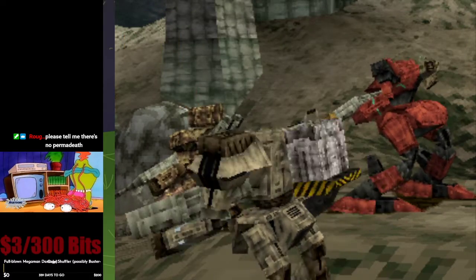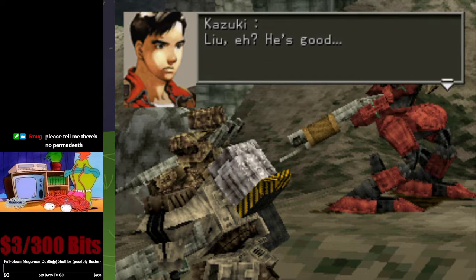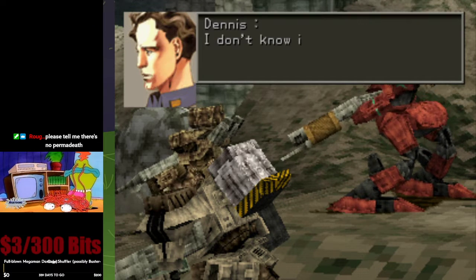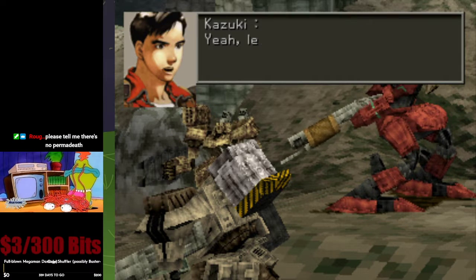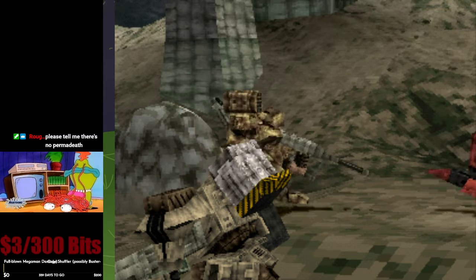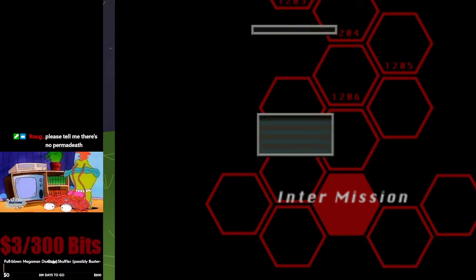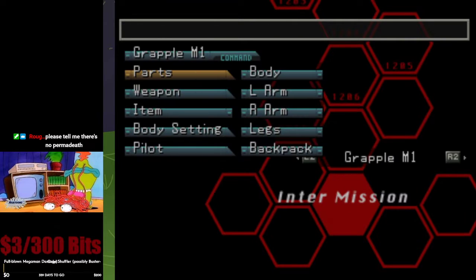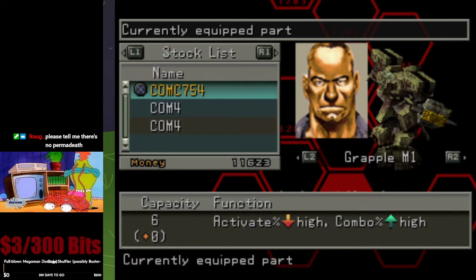Thought that was gonna be the end of us. Yeah, that was definitely a tough one. Liu, eh? He's good. I don't know if we can beat them again. Anyway, we're quite fatigued. Let's head on back to HQ before any more show up. Alright, let's see. Set up. He's walking it off. He's fine. He'll be fine.